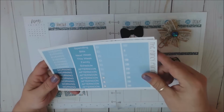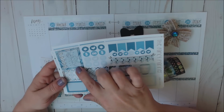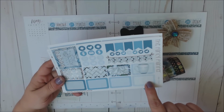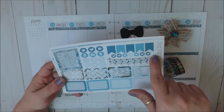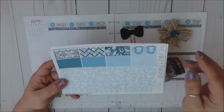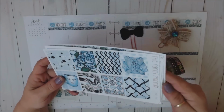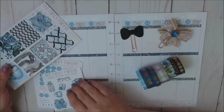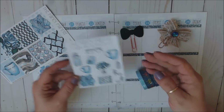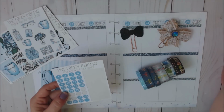So again, this would be your headers, sidebar headers, your littles or little things. Here we have another checkbox, so like your sidebar checkbox. You've got your half boxes, some icons, some page flags, some hearts, and a weekend banner. And then you've got some like washi chunks as well as your bottom washi here. And then this also came with these decos that go with it, and the date covers and date dots, which I have put down.